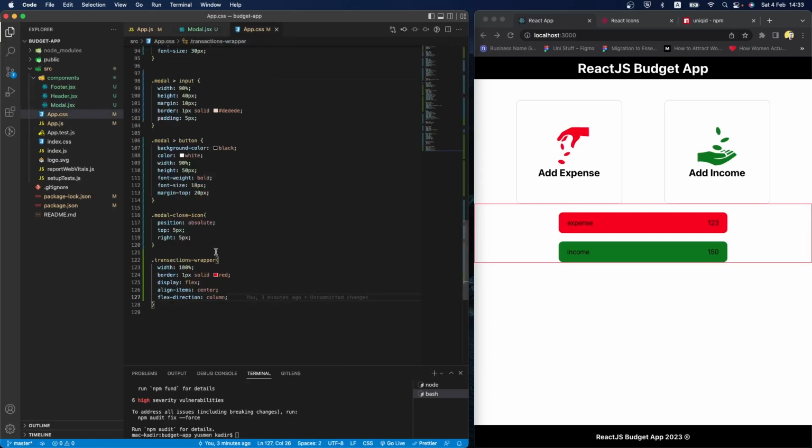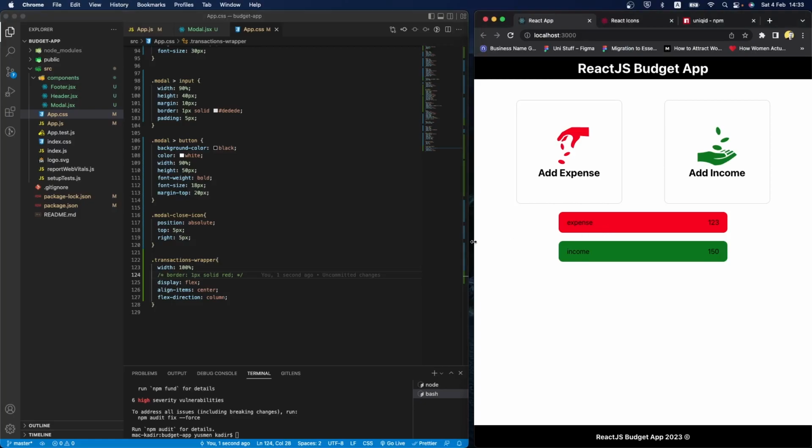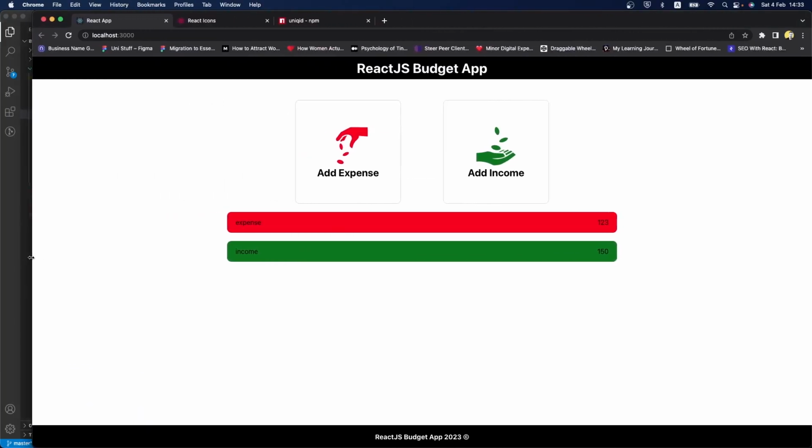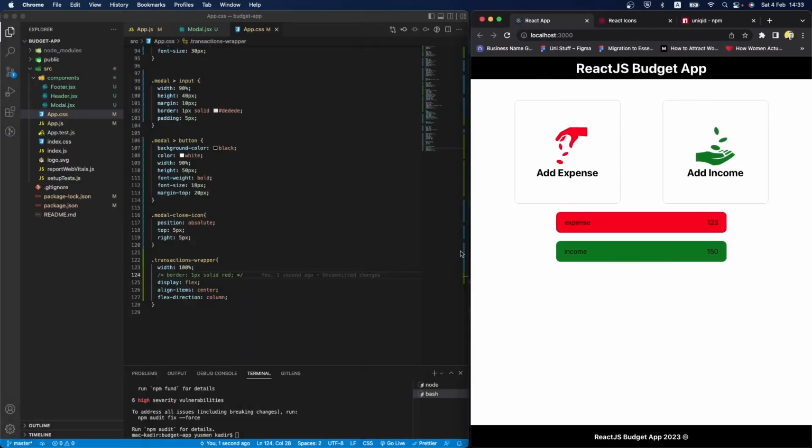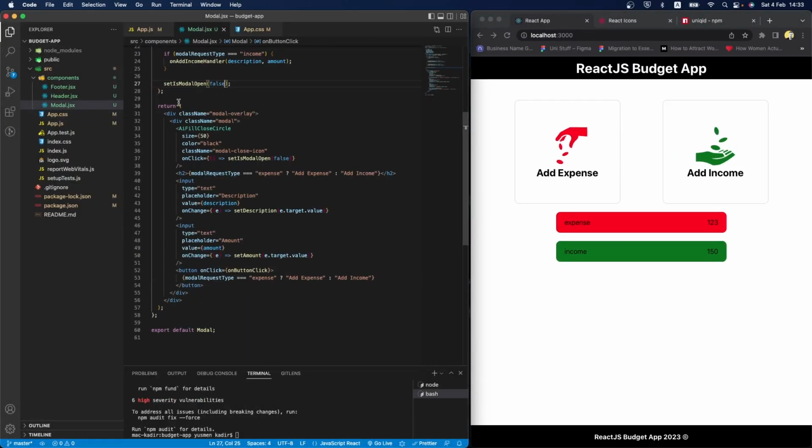Now we can return right here and we can remove the border, of course, and we'll see that they have no border. And let's also continue styling this.